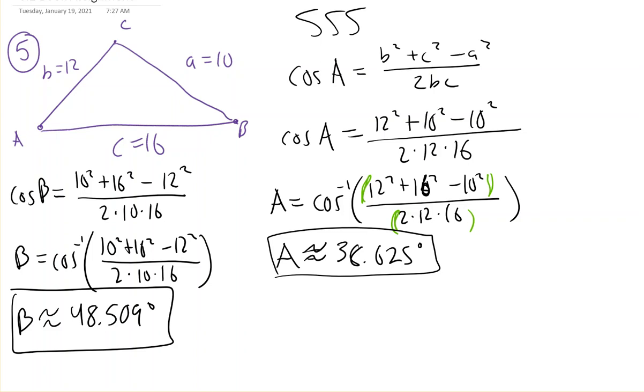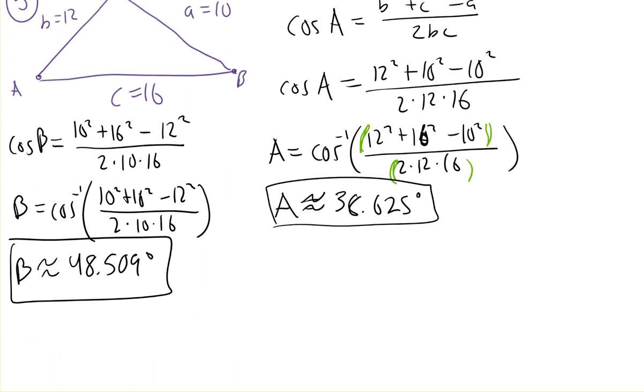Okay, now do we have to do law of cosines on the last one? What would be quicker? Oh wait, never mind. We could just subtract from 180. Yeah, that's what I was thinking of. All three angles are supposed to add up to 180, so if you got two, you could just subtract those two away from 180. But I guess if you made a mistake here or a mistake there, you're not going to really notice it.